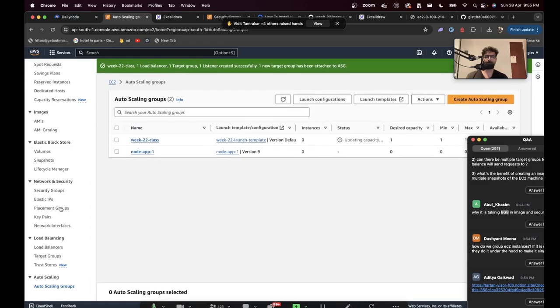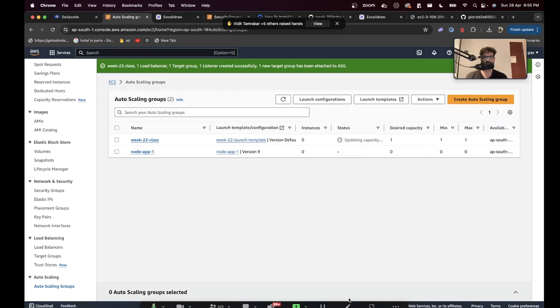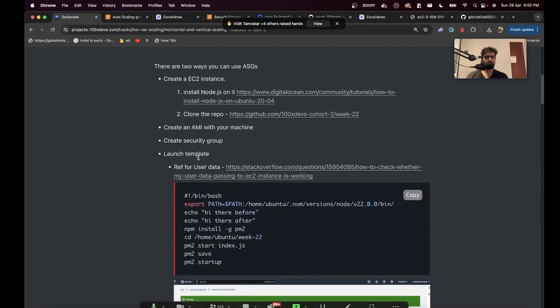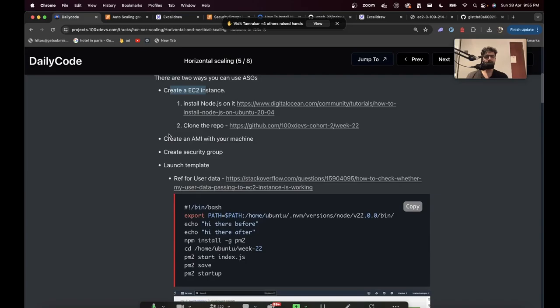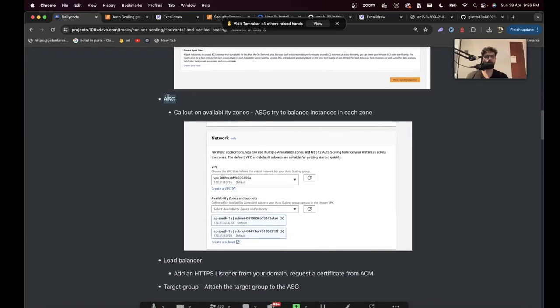We anyways have to do that because our current target group will be slightly incorrect. But maybe before that, we should see if it's working, and then let's do some more Q&A and fix a few things that are broken. Let me quickly revise. What have we done? Created EC2 instance, created AMI, created security group, created launch template, and lastly we created an auto scaling group.